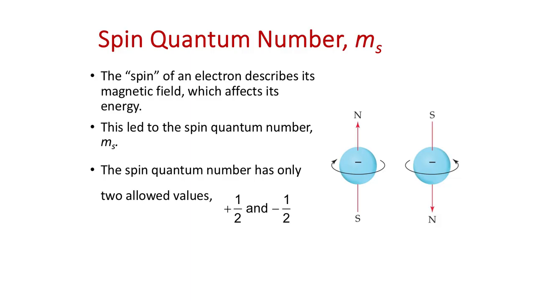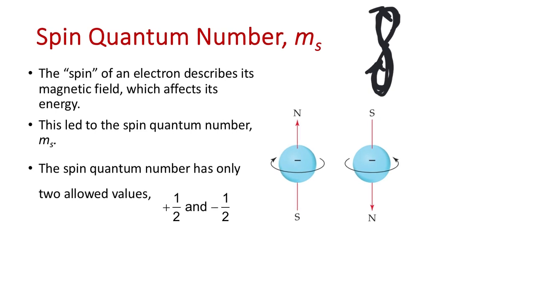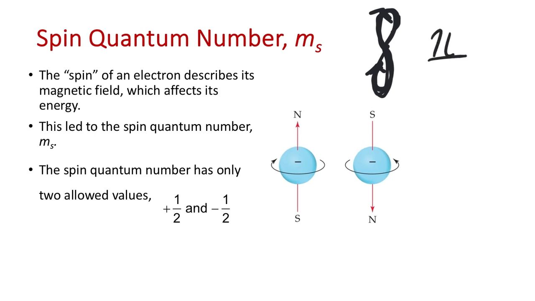Okay, so a little bit on the m sub s quantum number. It's the 2 electrons per orbital quantum number, so it tells you the spin of the electron. And you can think of the spin if you're in a p orbital: are you spinning in this direction, or is the electron spinning the opposite direction? So if this electron's spinning this way, the other electron's spinning the opposite direction. Hard to picture, much easier just to think of that as spin up, spin down.